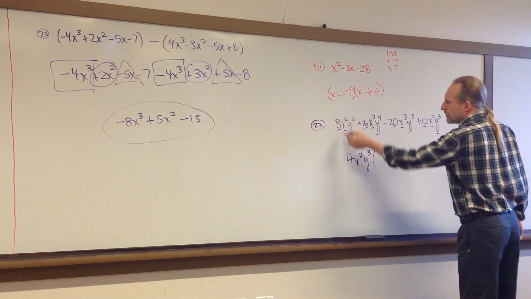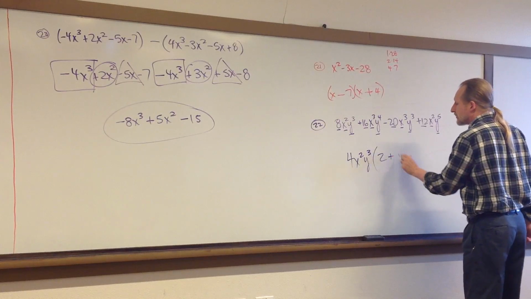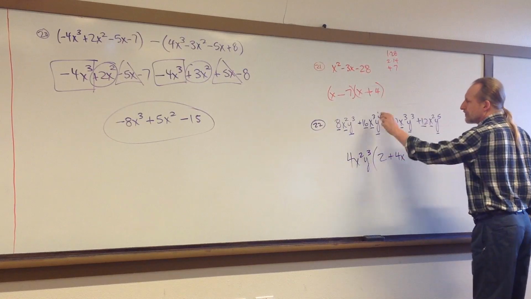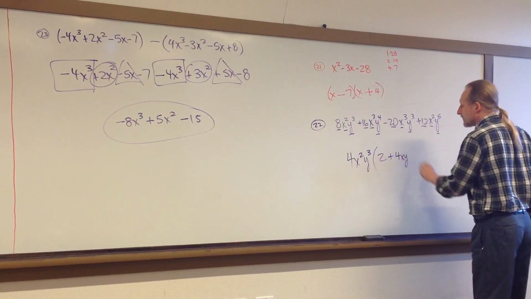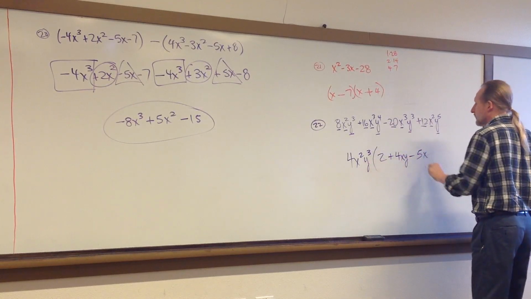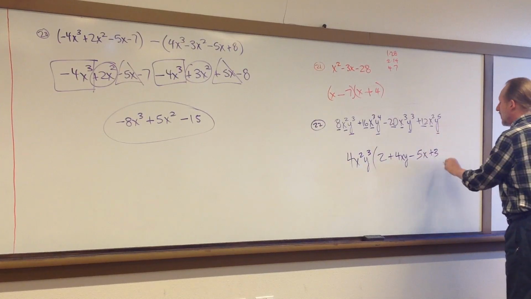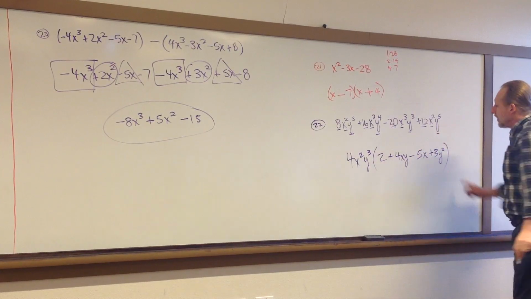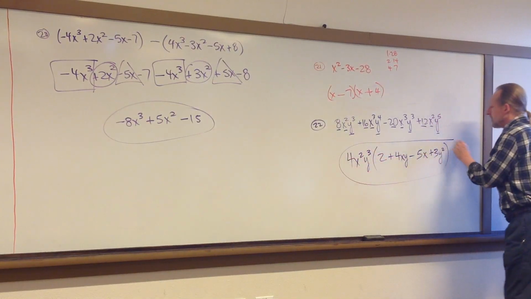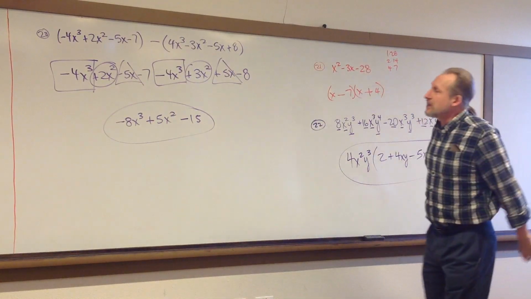So what's left here? This will be 2. We factored out all the x's and all the y's, so that's just going to be 2. Then we'll have 4. We've got x to the 1st left over and y to the 1st left over. Minus 5, let's see, x to the 1st only. And then plus 3y squared. And notice that inside here we don't have any more common factors, so we know that we factored out the greatest common factor. Okay, so that's what's going to be on the final.